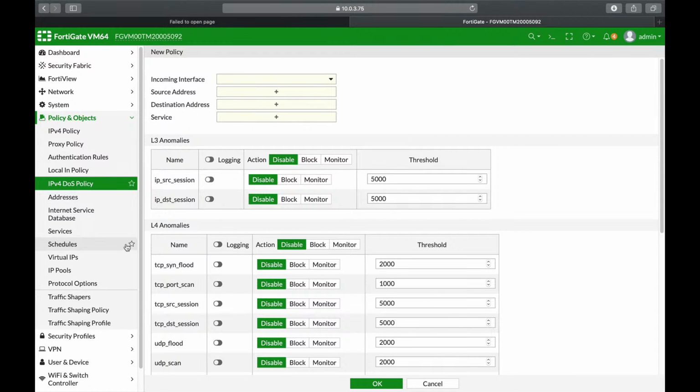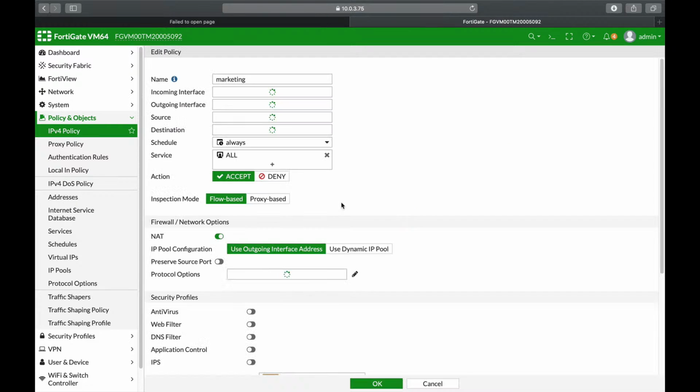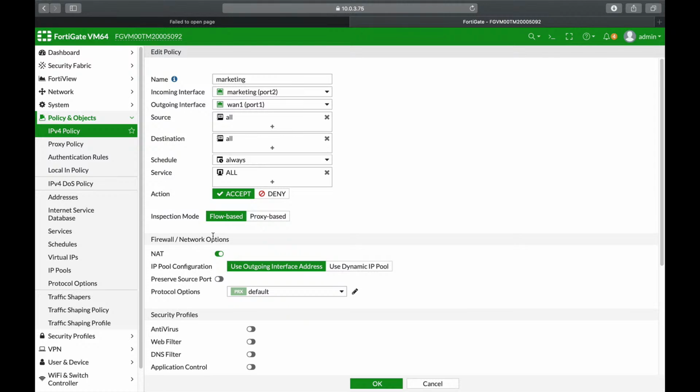There are so many things that can be said on security profiles. I will only mention two other things that I will not get into in this video, but you can see my channel. I believe that I have several videos on that topic. The first one is the inspection mode. Your FortiGate supports two inspection modes. The first one is flow-based mode. The second one is proxy-based mode. They make a difference when you choose one over the other.